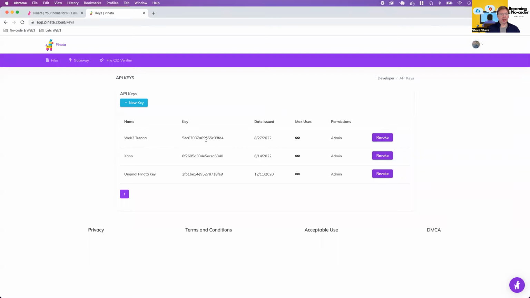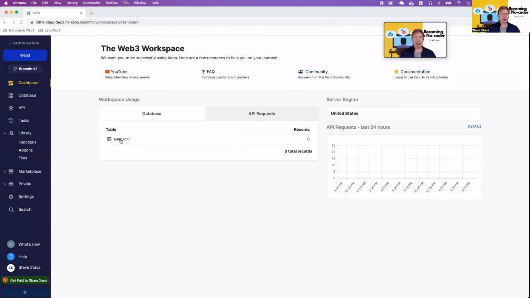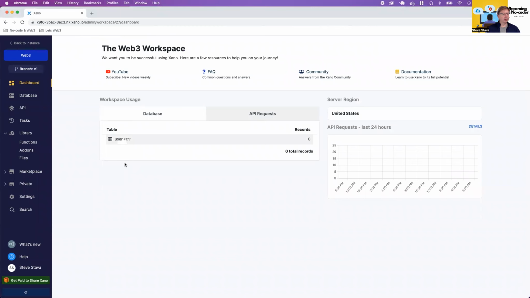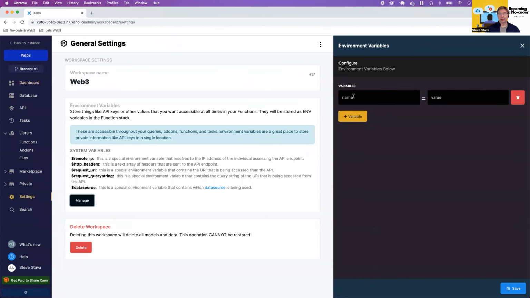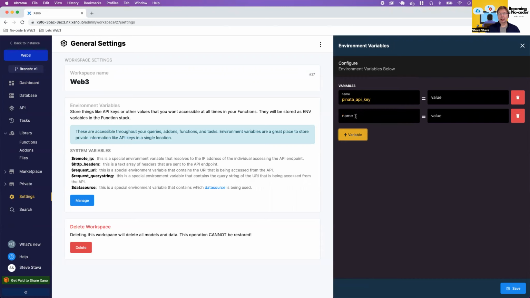We're going to go back into Xano and we are going to start building out the initial APIs. So the starting point is in settings, because like I just mentioned, you want to save that information we just got from Pinata.cloud. And so let's see, Pinata API key, and I'll paste in the values here shortly.